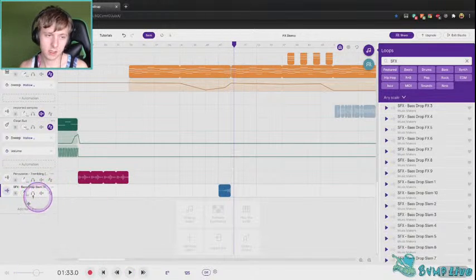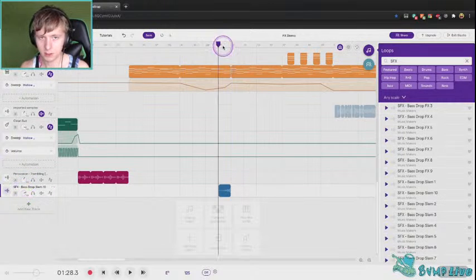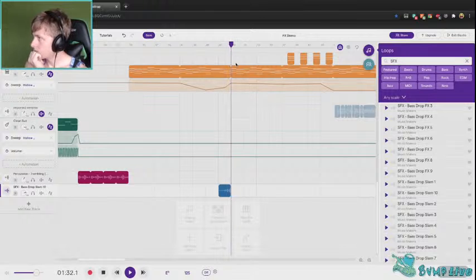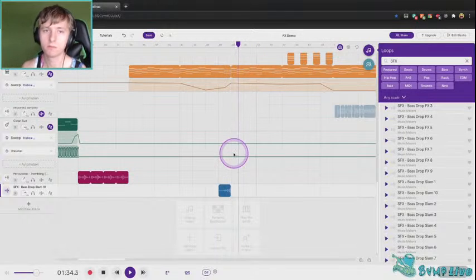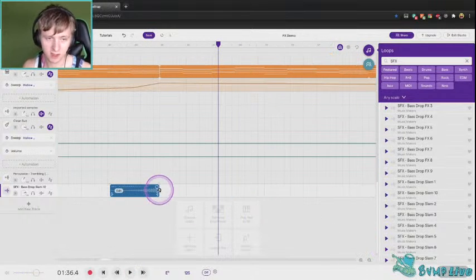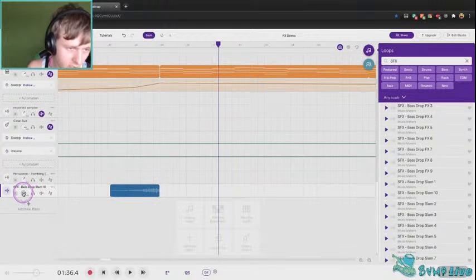It ends up being very subtle in the mix, but let me turn it up a little bit. But it helps a little bit, you know? It gives you this feeling that it's growing, that it's building up somehow. I wish this were longer.